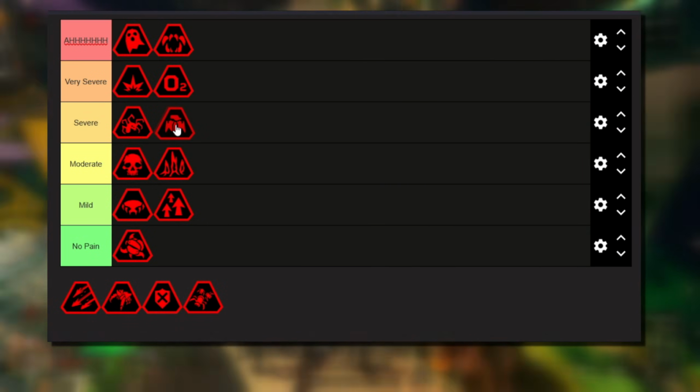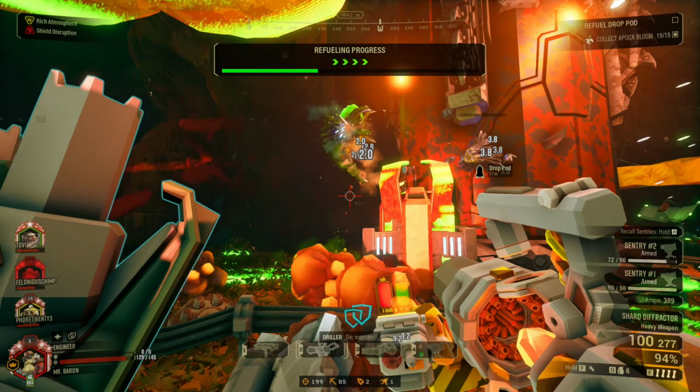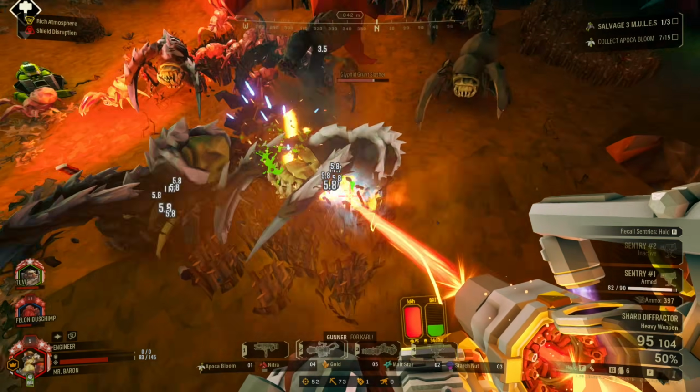Shield Disruption completely removes access to your shields. To compensate for no shields, every player now has 30% damage resistance. Playing without a shield is definitely a harrowing experience.